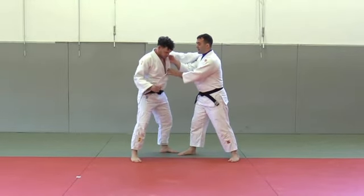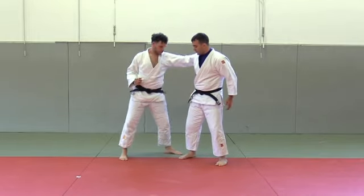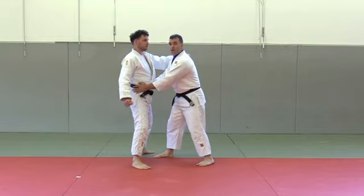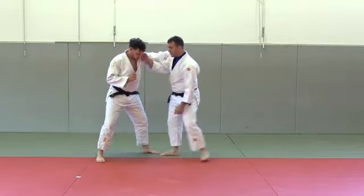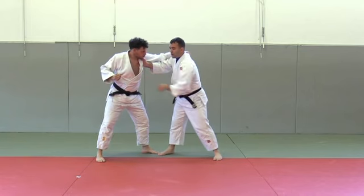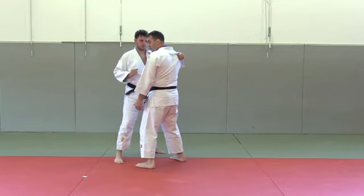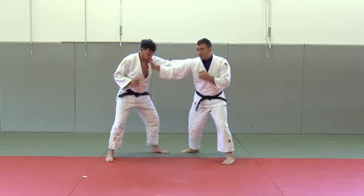If your uke is left-handed and his leg is really backwards, it's quite hard to attack Uchimata from here because your behind misses your uke and the whole energy goes to waste. So by losing the grip and trying to attack, I'm forcing my uke to come into this position which I'm very comfortable to attack Uchimata and lift him with my hips. If he is standing in a really left position, it's too far to attack — either I don't have the sleeve or he's trying to hide his hand. I'm just doing this movement to get closer to him and to force us to stand in this position, because from here it's easier to attack.